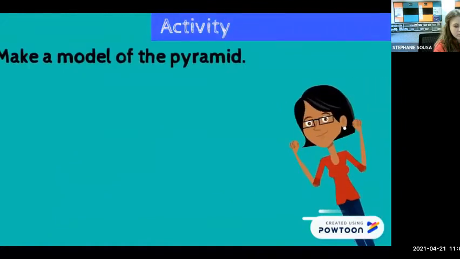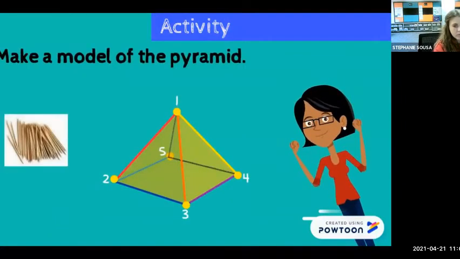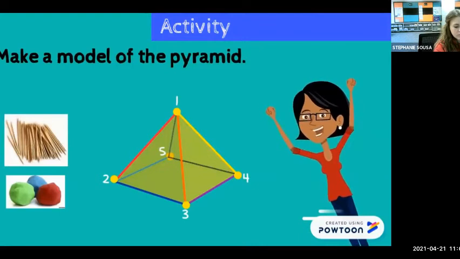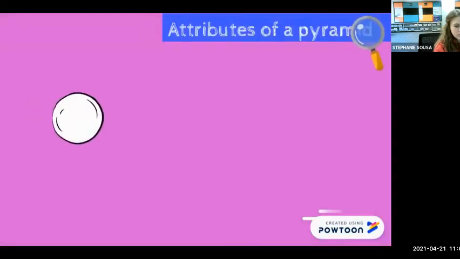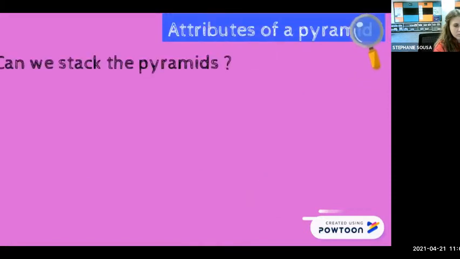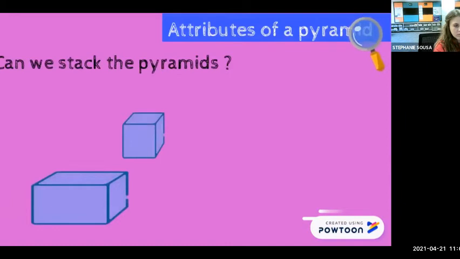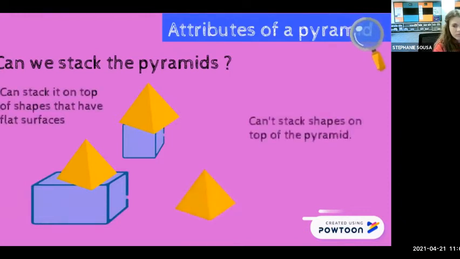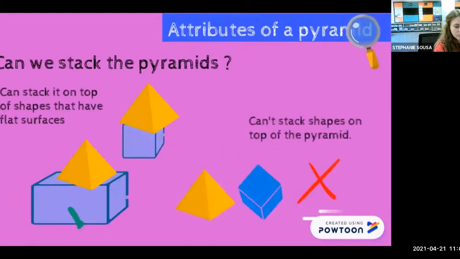It's time to make a model. Do you have your toothpicks and Play-Doh? If you have them in hand, you can start making it. Can the pyramid roll like a ball, or can it only slide? Give it a test and find out. Try stacking a pyramid on different shapes. What have you found out? Do you notice you can stack a pyramid on top of shapes that have flat surfaces, but you can't stack shapes on top of the pyramid?